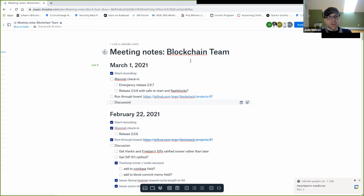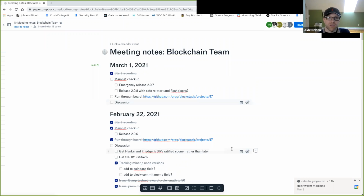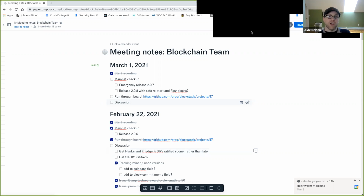I'm sure everyone's seen this by now, but we had a pretty eventful Thursday night / Friday morning last week that culminated in the release of the emergency point release 2.0.7. The underlying problem was a bug in the error handling code for the case where you produce a microblock stream that consumes your miner's compute budget and overruns it. The act of recovering from that error was causing all the nodes to delete the same valid blocks. So blocks, in this case, that were the parent of the microblock stream, which in turn caused 2 blocks to go missing from the blockchain altogether.